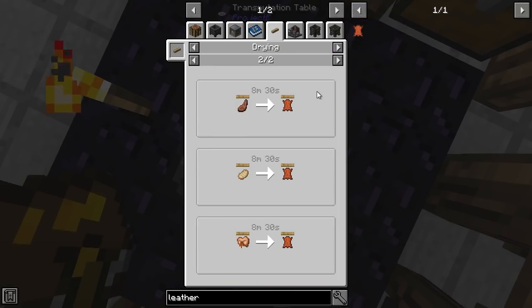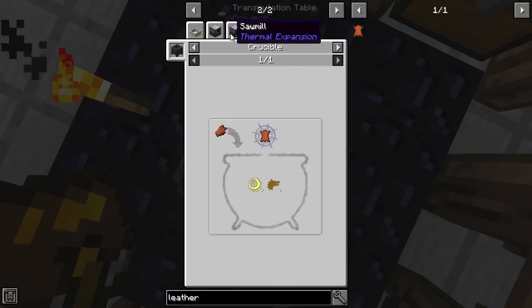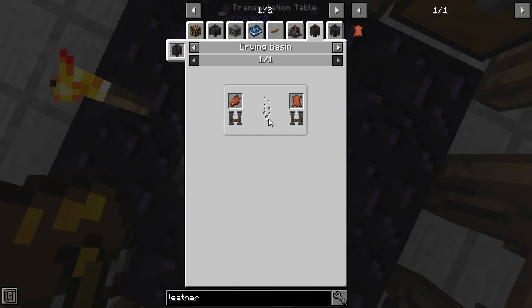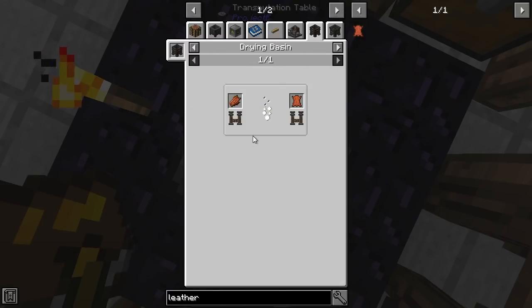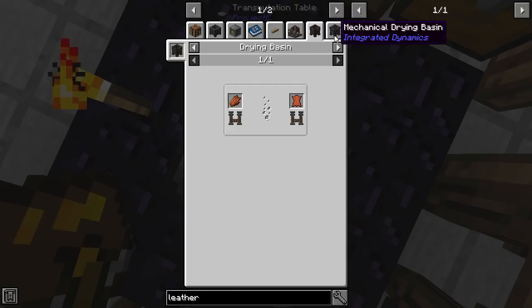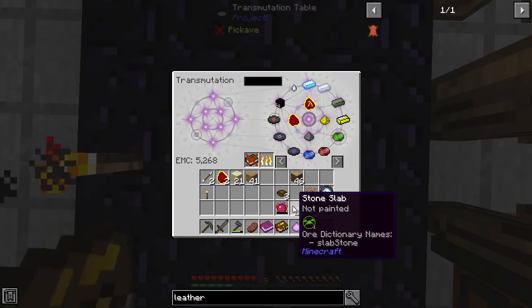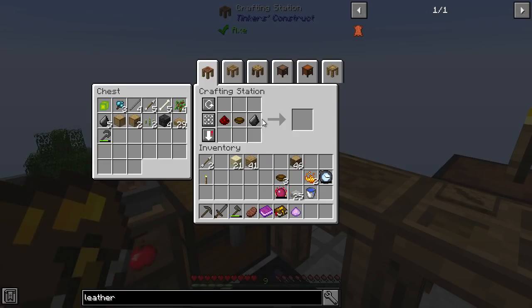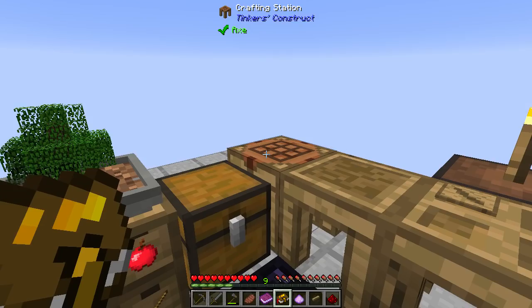Drying. We can dry stuff, almost anything by the looks of it. That's quite handy. So that is a thing. Crucible. What else? Drying basin. That is Integrated Dynamics. I don't think I've ever played with Integrated Dynamics, so that's quite an interesting little thing. I'm going to go for drying rack because, oh, hey. I didn't mean that. Let's put that back. Because I think that's going to be fairly easy for us to get. There we go.